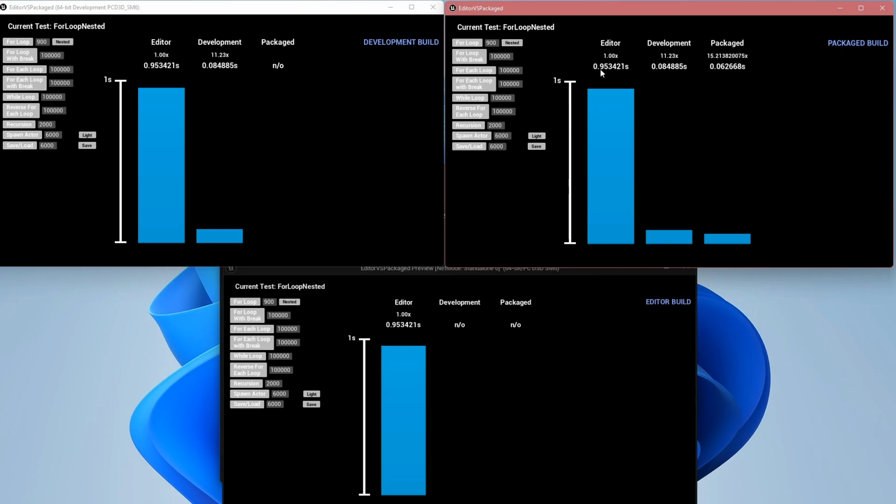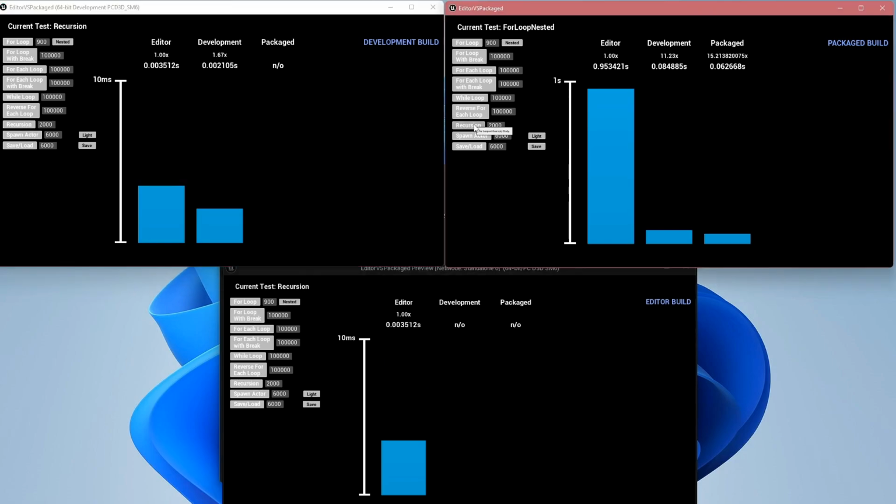So we went from waiting a full second for this to execute to waiting probably like 2 or 3 frames maybe, if you're playing a 60 FPS game. So still huge, but way lower than whatever we had in here. So in editor, this would be a full freeze, while in the package build, it's going to be a little hiccup, basically. Okay, now let's go to recursion. So I'm going to do recursion in here, then here.